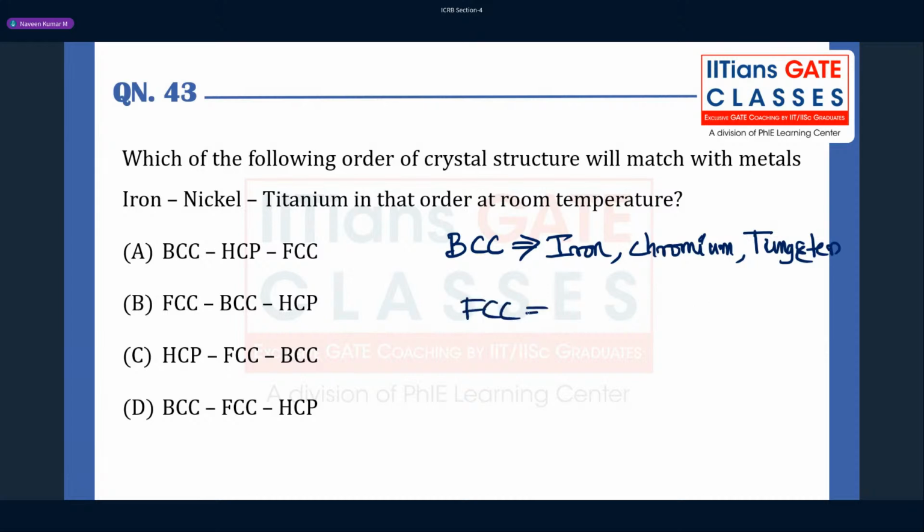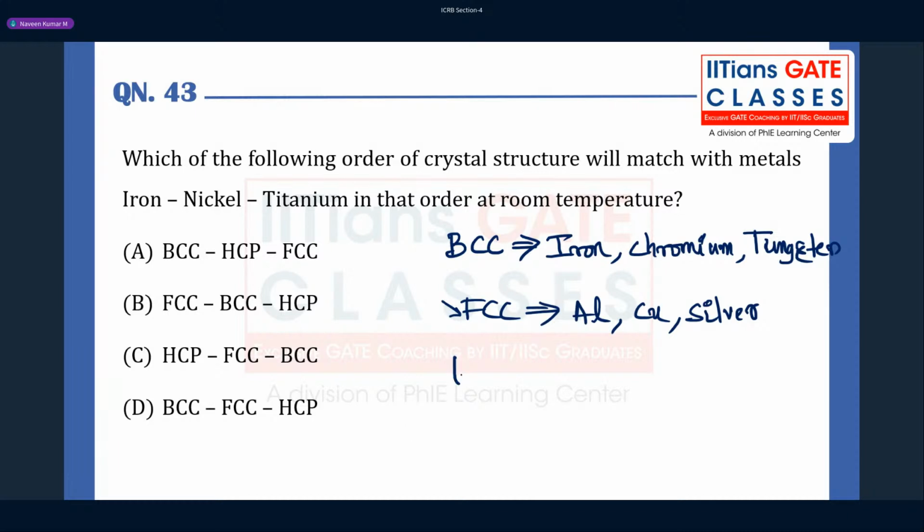FCC is face-centered cubic. Again, we have aluminium Al, copper Cu, silver Ag, or Au. I write silver. I don't remember gold and silver, I confuse every time. So, can you identify one good thing? You can see these are very soft. FCC metals are very soft in nature. Aluminium, copper, gold, silver, all these things are softer in nature. So if you see a softer material, then assume that it is mostly FCC. Very common materials I'm saying.